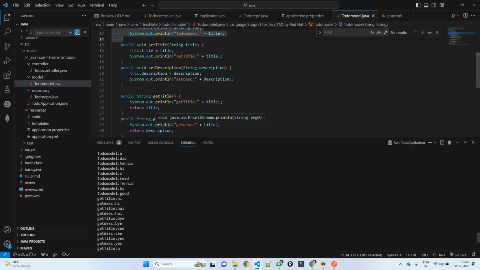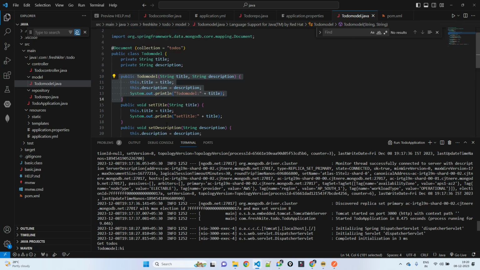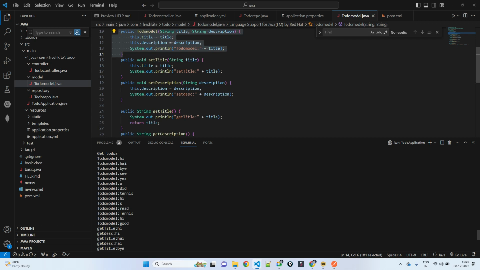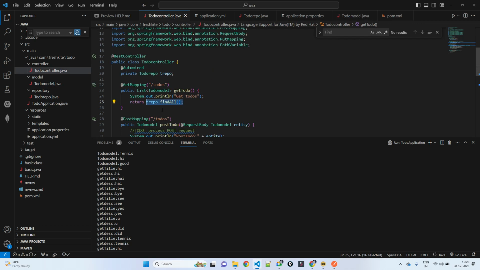So this is all automatically called by the Spring framework, right? You are given this is a document collection, and this getter and setter is automatically called. Okay, we are not calling anything, right? What we are doing is just returning find all. For MongoDB, find all is called. So when you call find all for MongoDB, you are getting all the records from the MongoDB. Before sending, you have to convert your record into a JSON format, and then only you can send it back.